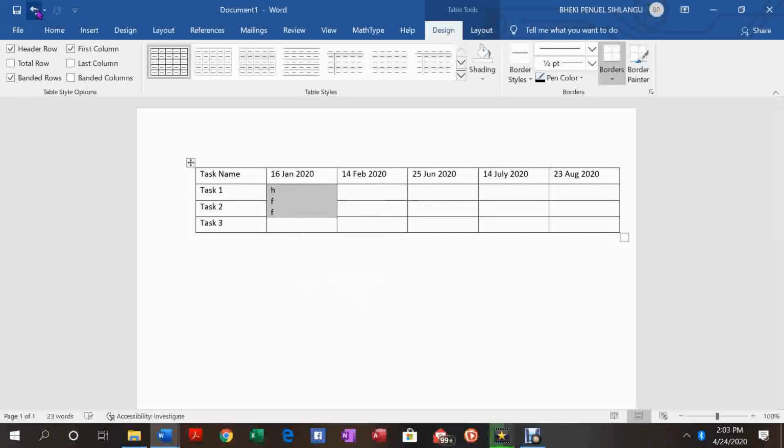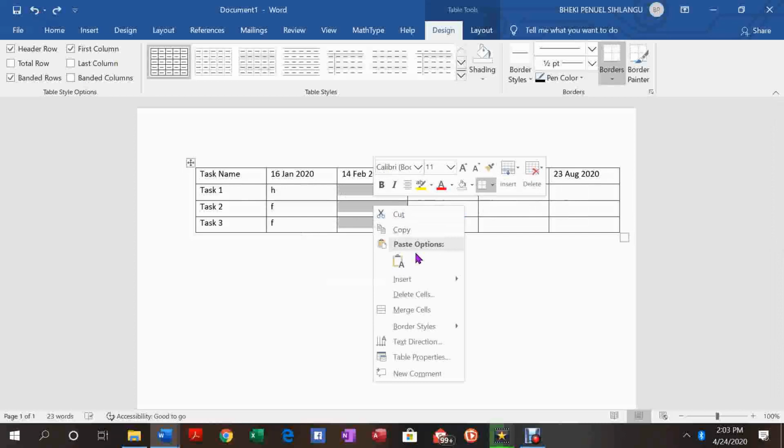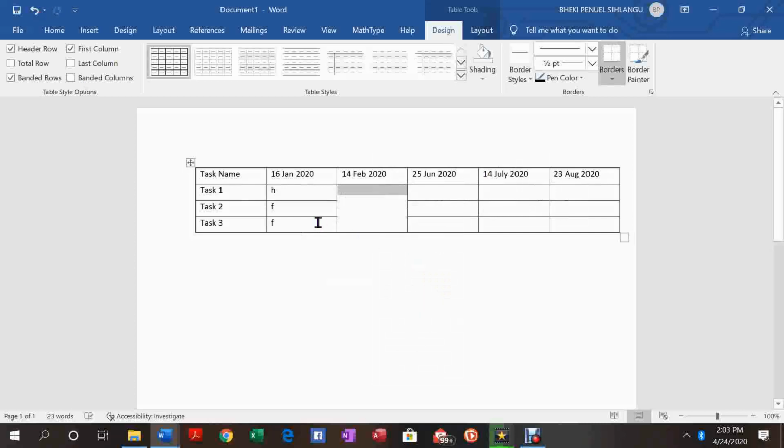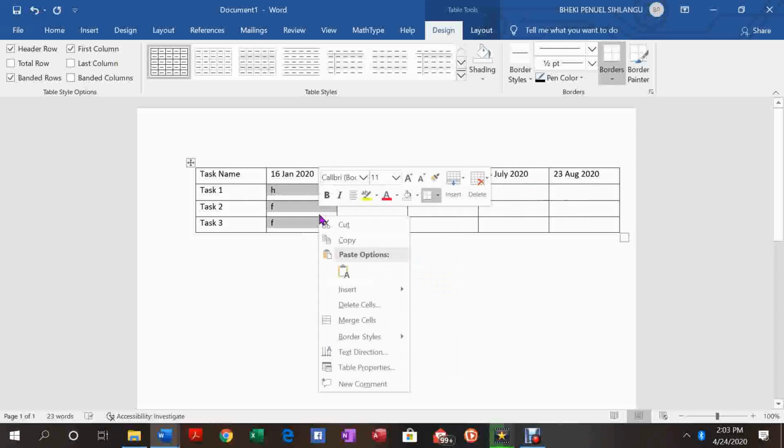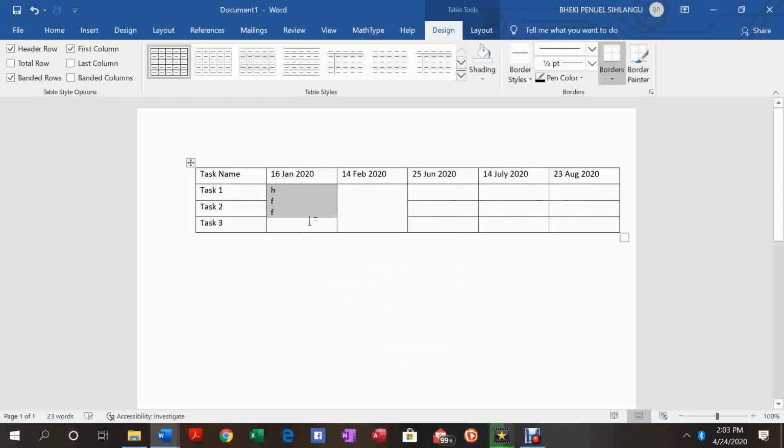They are already merged. The other way would be to just highlight the blank cells from top to bottom like that, then merge cells. See, either way works. So you're going to choose the best one for you.